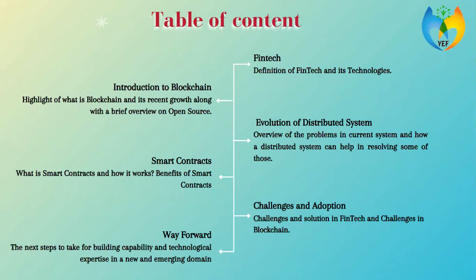What are smart contracts and how do they work? Benefits of smart contracts. Then the next one is challenges and adoption. Challenges and solutions in fintech and challenges in blockchain. And the last one is the way forward. The next steps to take for building capability and technological expertise in a new and emerging domain.